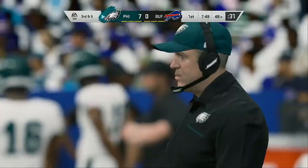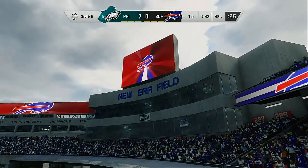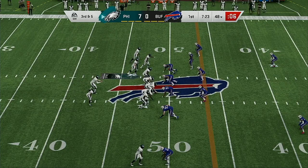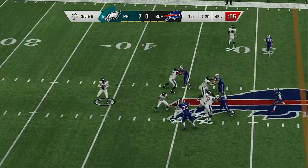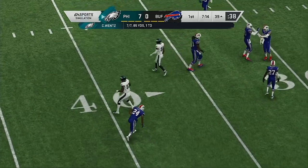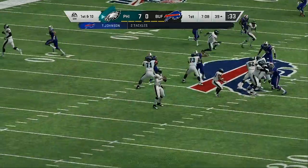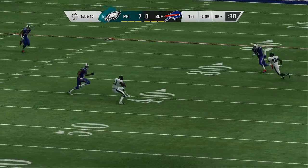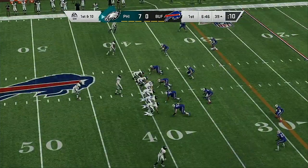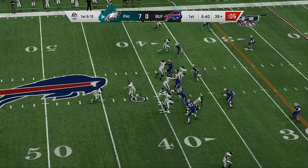All right, Brandon, I know we're in the early going here, but those kind of runs, they're going to open up a world of opportunities for this offense going forward. An extra defensive back here for the Bills on 3rd down. Shotgun now for Wentz. Aguilar has it. And they'll get him down as he's inside the 40. It's a gain of 13 and a 1st down for Philadelphia. One of the selling points at the in route is it gives the quarterback a really nice sight line to his receiver and almost on a direct shot, able to throw the ball into the middle of the field and have a great chance of success as they did on that play.